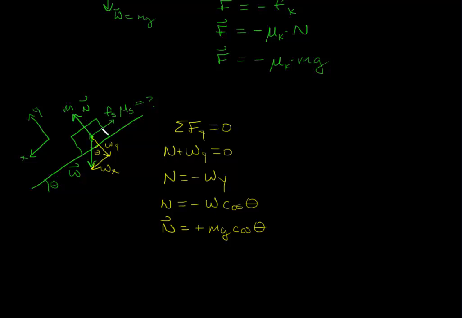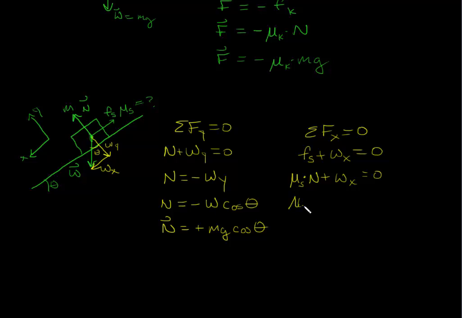Now we can go to the x direction. So the net force in the x direction is also equal to 0. But you might look at this and say, well, there is a net force. It's the static friction. But you have to remember there's a force down here. So we have the weight in the x direction. So we have the static friction force plus the weight in the x direction is equal to 0. And to calculate static friction, that's the coefficient of static friction times the normal, plus W in the x direction is equal to 0.